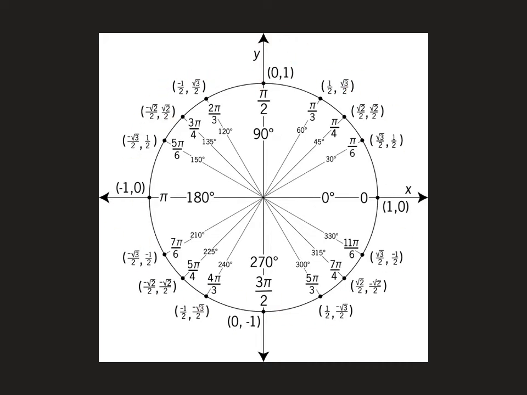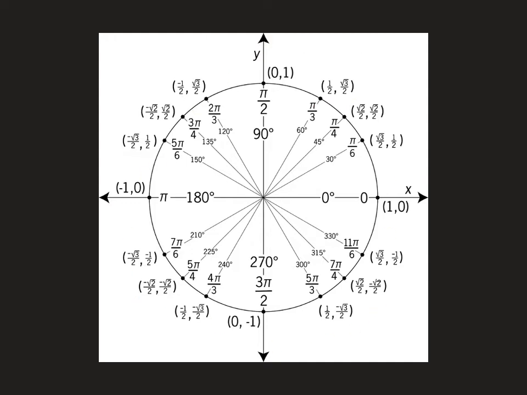So all we've done right now with sine and cosine and tangent is we've used calculators to find those values. However, at these special angles, like 30, 45, 60, 90, 120, 135, 150, 180, 210, 225, 240, 270, 300, 315, 330, 360 is also here, and 2 pi. So at these special angles, we have exact values for sine and cosine.